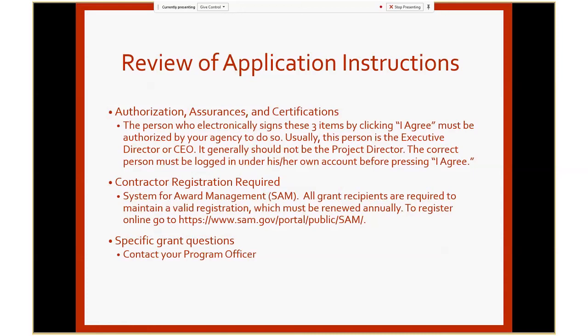Feel free to follow up. If there's things that you are looking for guidance on you haven't heard back from, don't be afraid to send that email again a couple days later. So give us a couple days to respond. It is a busy time right now with the grant continuations and renewals and VISTA stuff going on. So we are trying to get through everything, but if you do have any questions, feel free to reach out to your designated program officer.